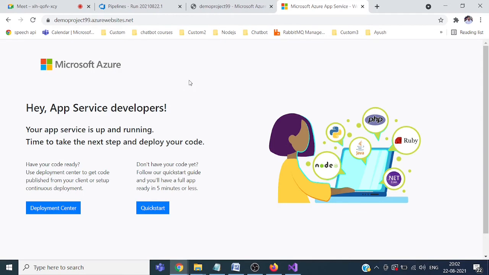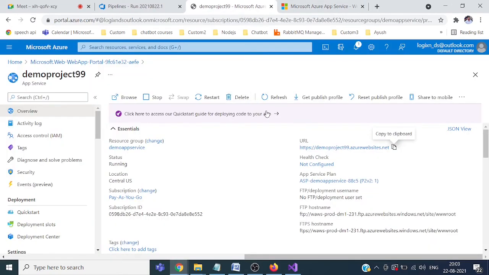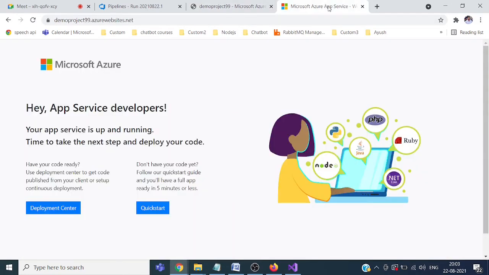So this is a sample page from Azure. Because we don't have any code in the app service, we will deploy our code on this URL, and it will display our project here.